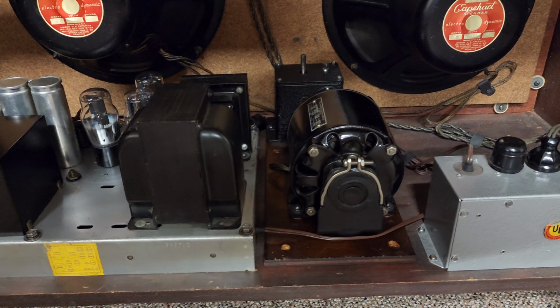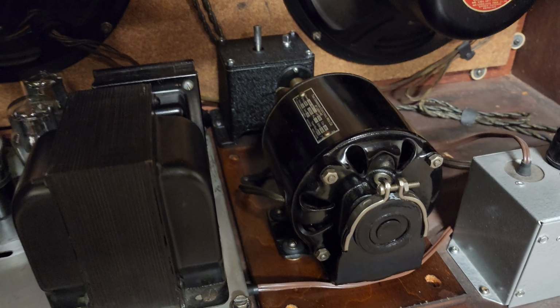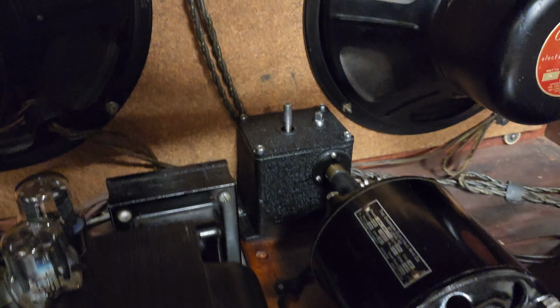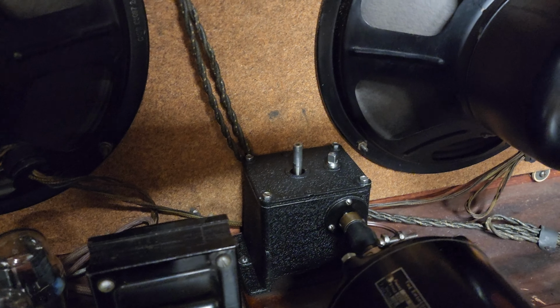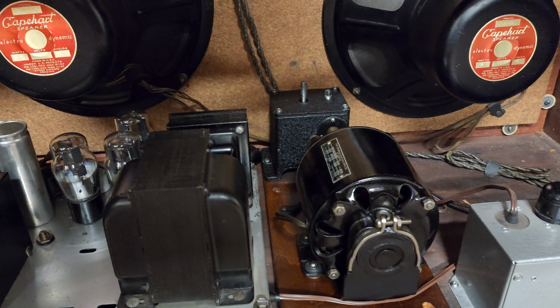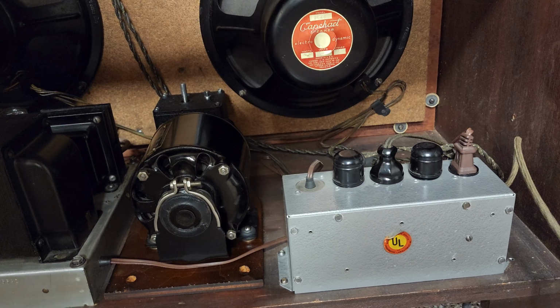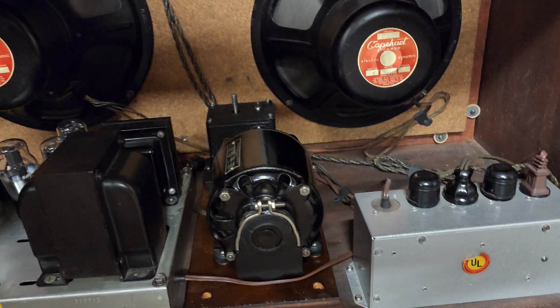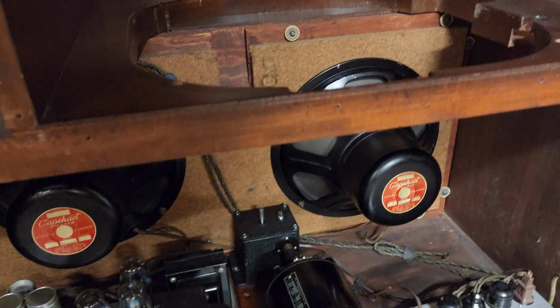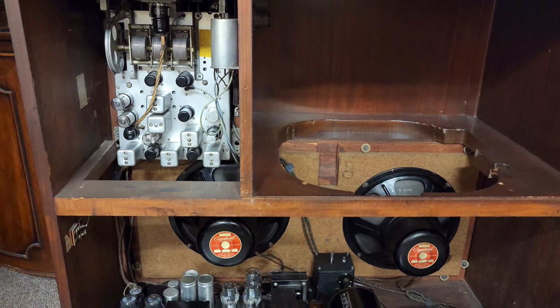So we have our updated motor for 1941. In 1940, they utilized the heavy-duty motor with the separate transmission and the drive line in between. That was Capehart's final pre-war motor for the 16E changer, and it was indeed their finest. Very robust and got the job done very well. We have both of our speakers here, and then our junction box, which is seen on all 1941 and 42 examples. And overall, a very nice, complete, original Capehart.